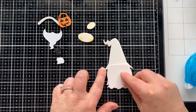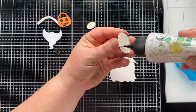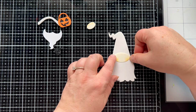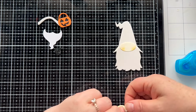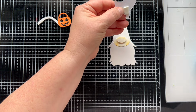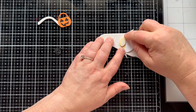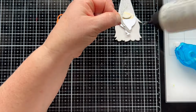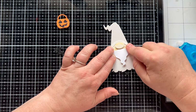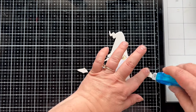So the body of the ghost is going to get glued down right to the hat, where the hat comes in. And then you see the triangles of that hat are going to stick out. That's totally fine. I glued on the face there, so half is on the body, half is on the hat, and then popped up the nose. Even though I didn't show it there, I did pop it up. And then I'm putting a foam square on the bottom of the beard, but gluing the top part down to give it a little bit of dimension at the bottom, but also I like it glued down for this part where I'm adding on the hat band, and it just fits right over the top of the face. It works really easily, fits on really well.